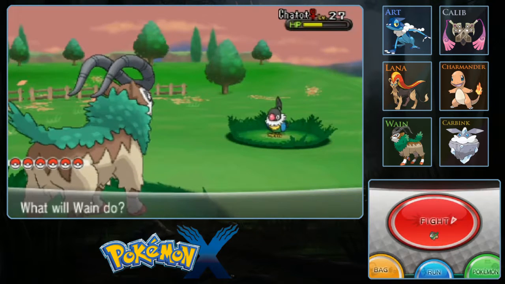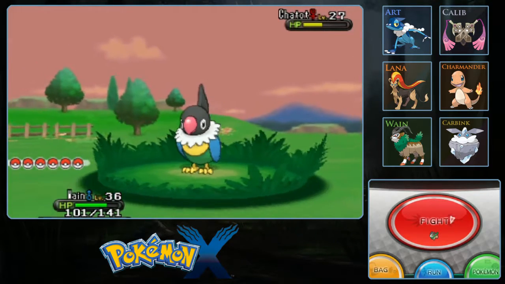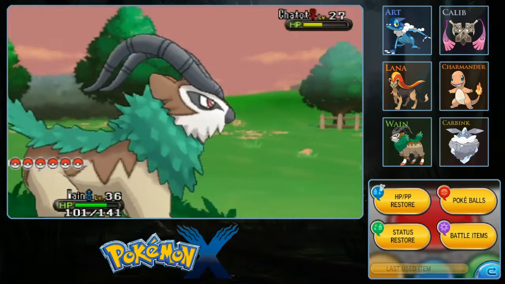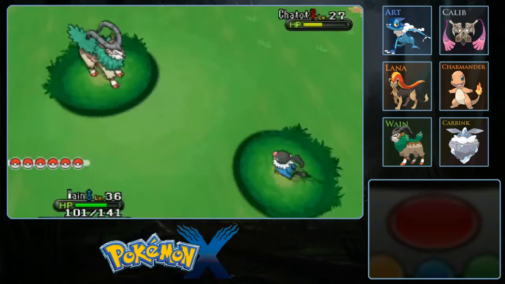Alright, but that's okay. We don't have any Pokemon that can put other Pokemon to sleep. I wonder if Lapras knows Sing. Maybe I should have brought Lapras. But that's okay. Farfetch'd has less than half his health. That should be pretty good. I think we have some Great Balls. I have one Ultra Ball, actually. Let's use a Great Ball.